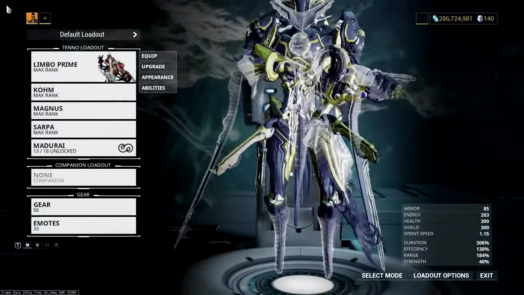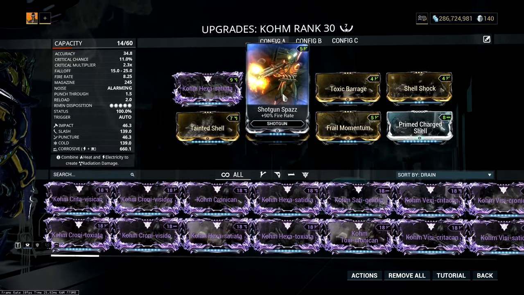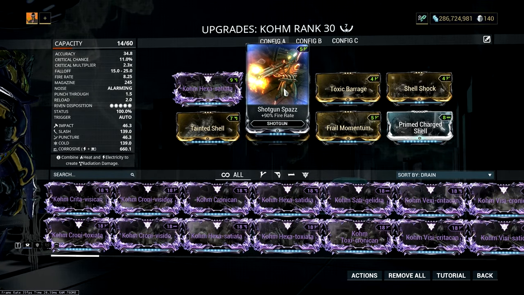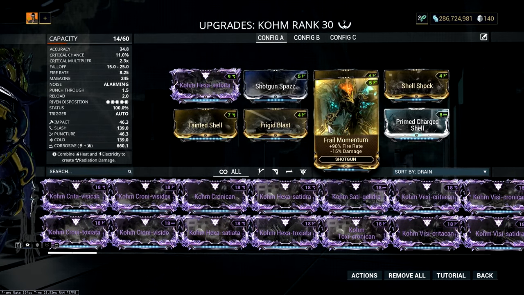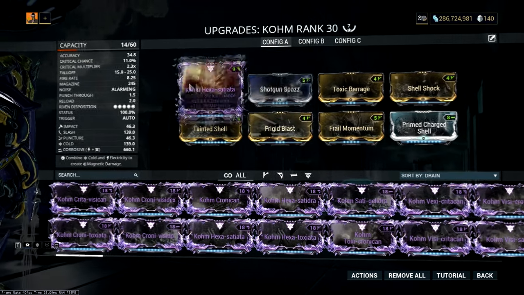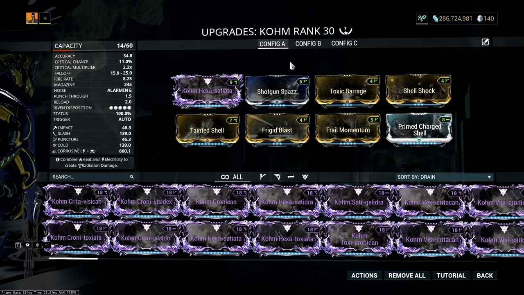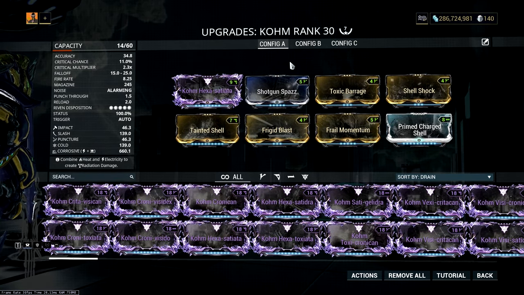We're also going to double stack fire rate on all of them, basically running Shotgun Spazz and Fury Momentum if the riven doesn't have fire rate, and just running Shotgun Spazz and the riven for fire rate if the riven does have fire rate. There's one exception to this, but I'll go into that later.